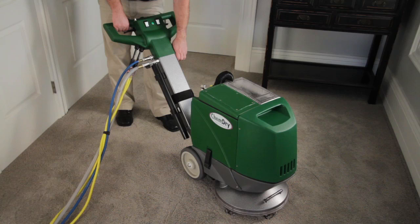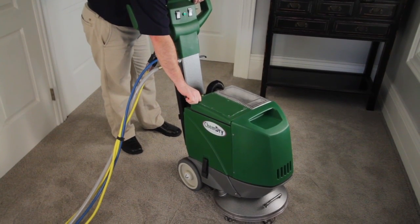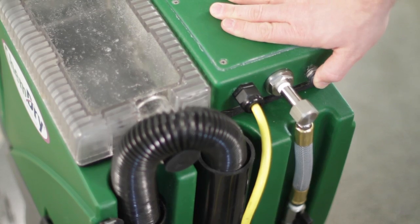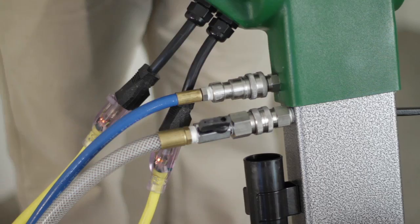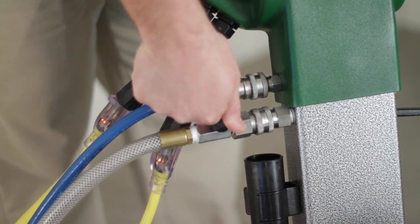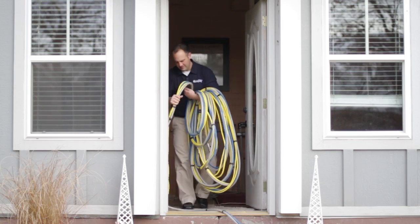At the end of the job, use the manual pump override to pump any remaining wastewater out of the XTS power head recovery tank. Turn off the vacuum and the solution pump switches. Close the ball valve on the waste line, remove the hoses and electrical cords, and return them to the vehicle.